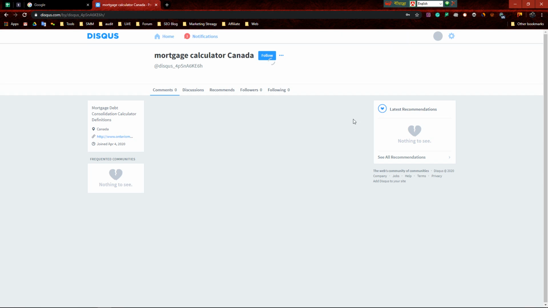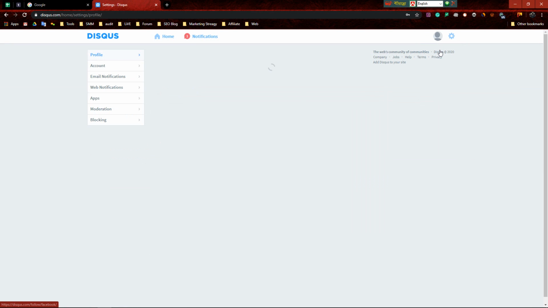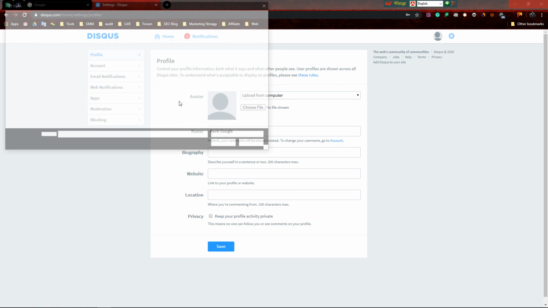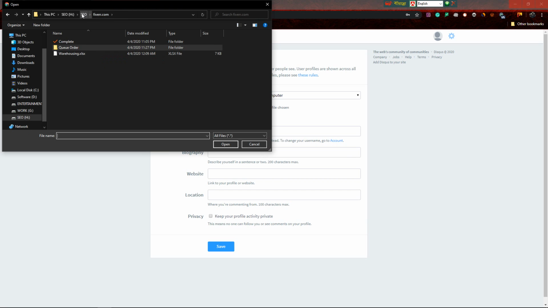Setting, yes, right, very good. Go to setting. It's simple. Then another, here is a method. You can upload a picture. I have this picture in this file.